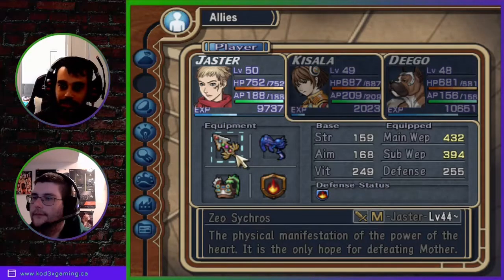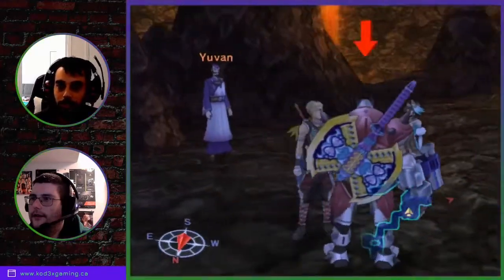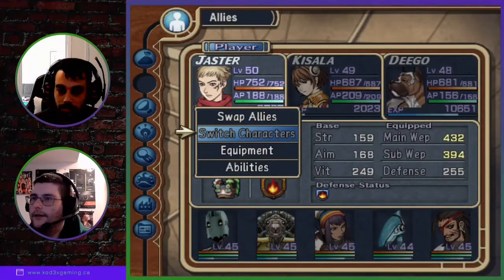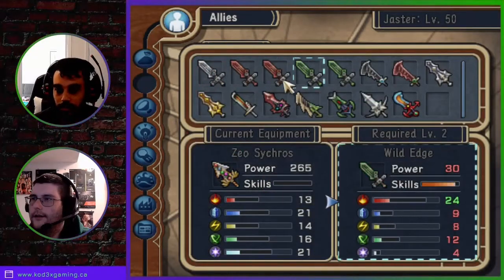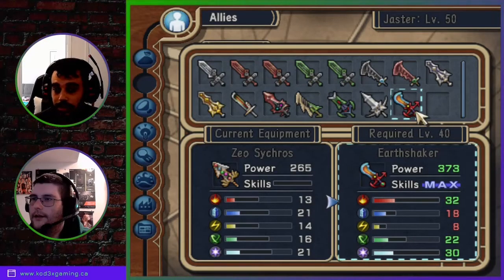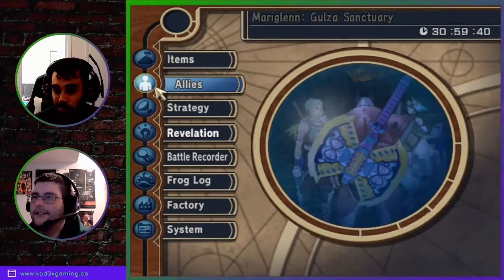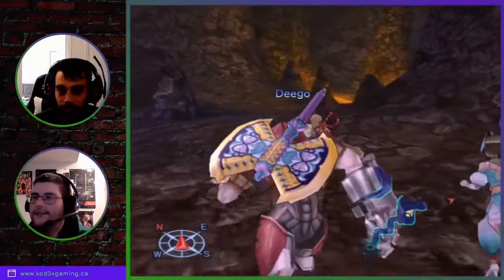So we're looking at 265 with under 20 for most magics versus 373 with a flame effect. I do think that our current one's better, man. It really is. That's funny. We may need to equip this during the final fight, but I think we're okay for now.